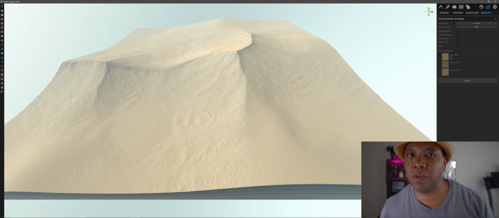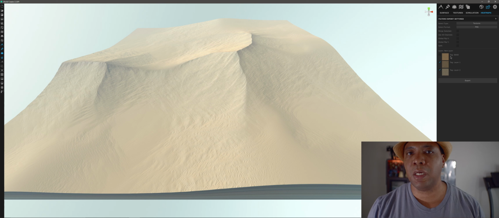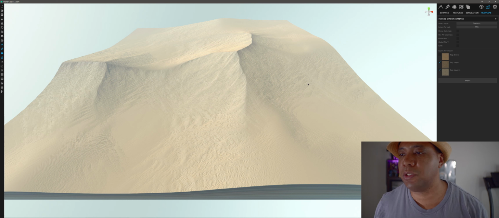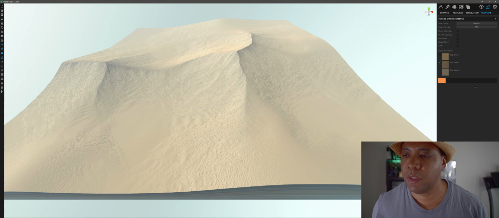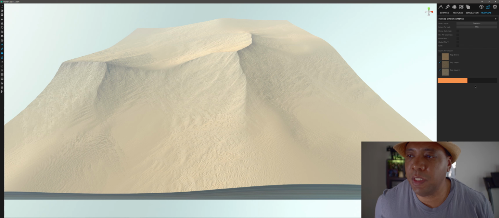So what this is going to be doing is basically making a grayscale map for your different textures here. So you'll see as soon as I hit export. I'm going to export and leave it as a PNG here. I'm going to export this, save it in the same folder, click save, give it a few moments to save out, and then I'll show you guys exactly what this heat map is exporting out.